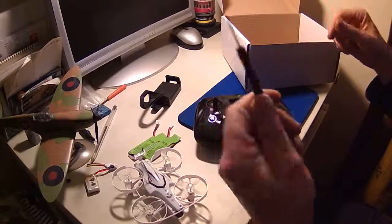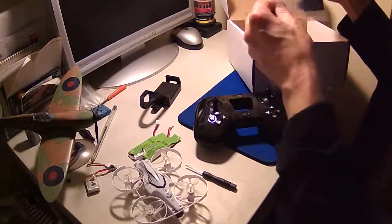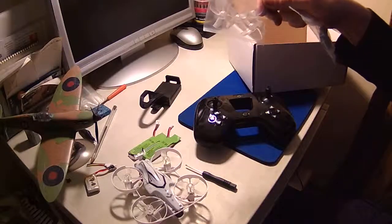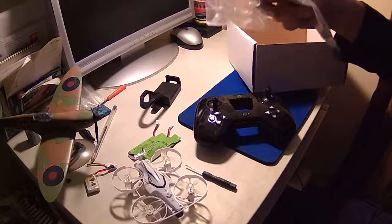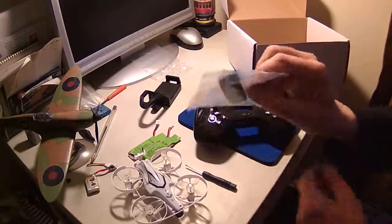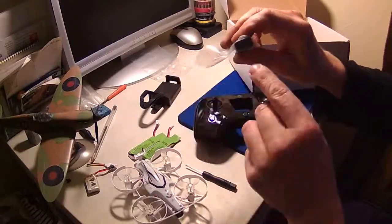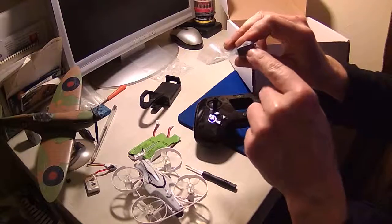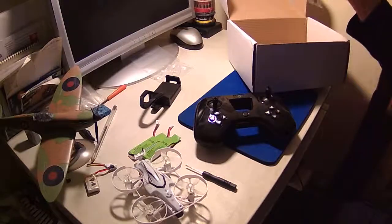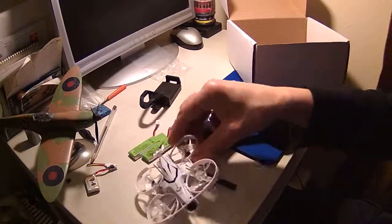You get a screwdriver, which you're going to need for the battery and the camera. And you get, as I said, I got the four-bladed props, which are the same as the ones already in there. And you get a USB charger, which has the low C connector that just connects in there. I won't be using this. I'll use a professional hobby grade charger.